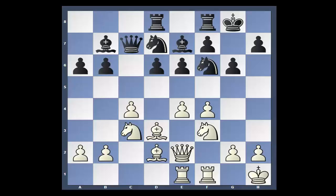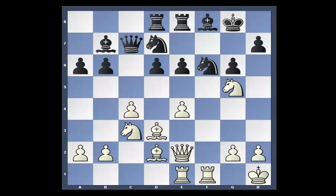And, of course, now, here he comes. He's coming after her. f5. Gains space. Goes after the king side. Rook comes over. f takes. f takes. I don't understand why she would move the rook from here to here when this file was going to open. That one I don't understand. But then again, she's almost a 2,700 rated player. Knight comes up. Bishop f8. She wanted the bishop there, obviously, why she moved the rook, but still don't get it. Queen e3.